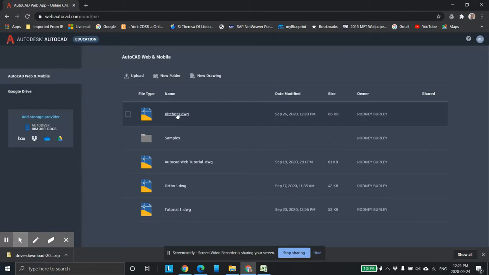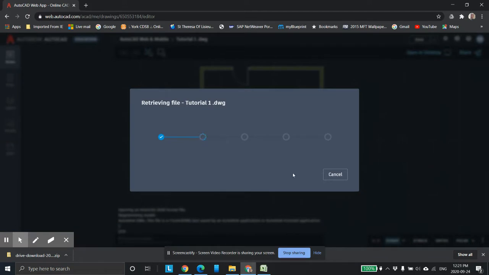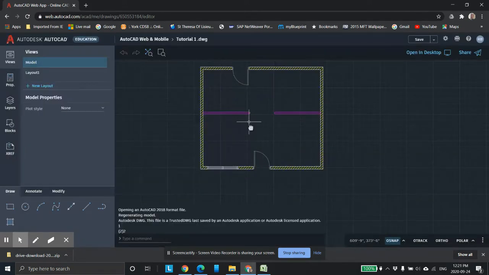Now, the nicer thing on the AutoCAD desktop version is you can see the different layouts and stuff. You can see what you're going to pick on. I'll show you in a second what I mean by that. So now I want to go into tutorial 1, which is the drawing that we did. It may take a little while to open. We've had some network issues here today. Okay, good, it's going to open, perfect.